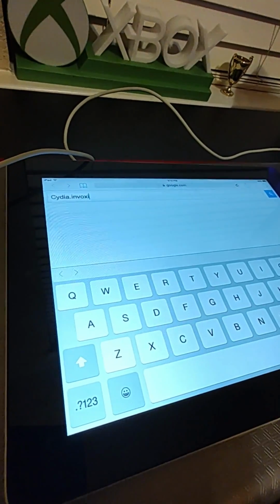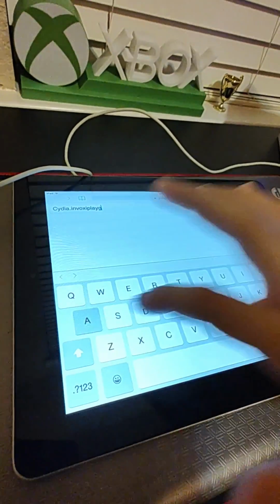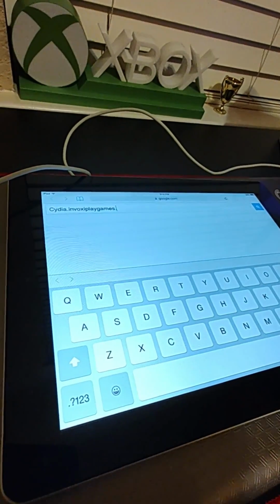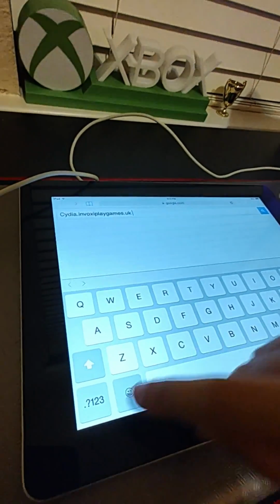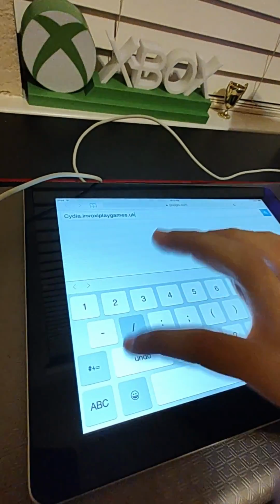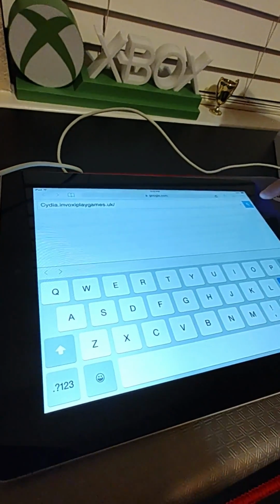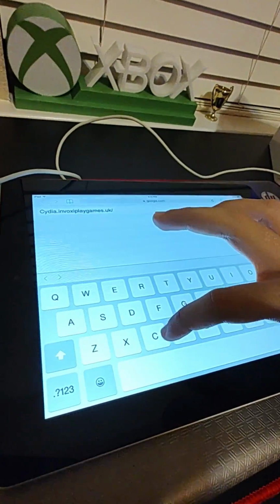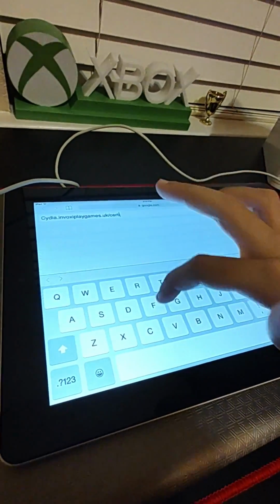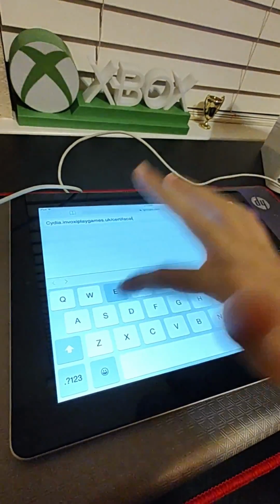XI play games .uk/. Then search certificates too. Certificates.